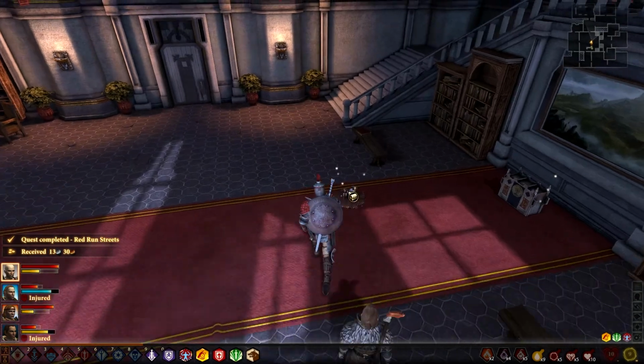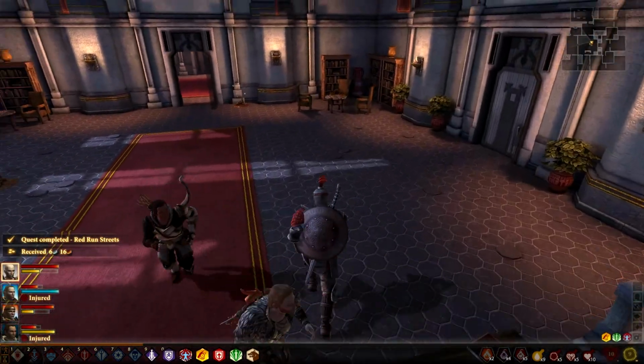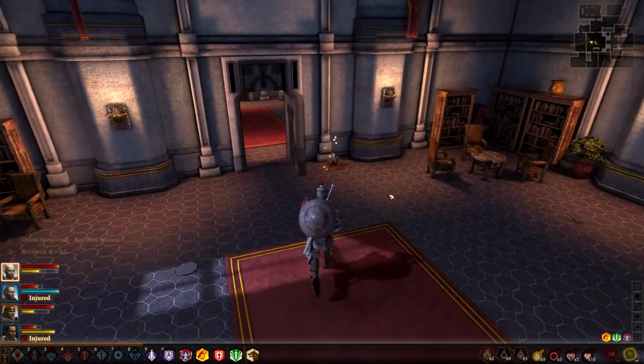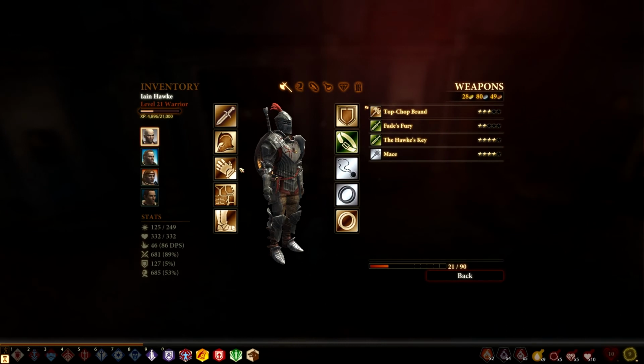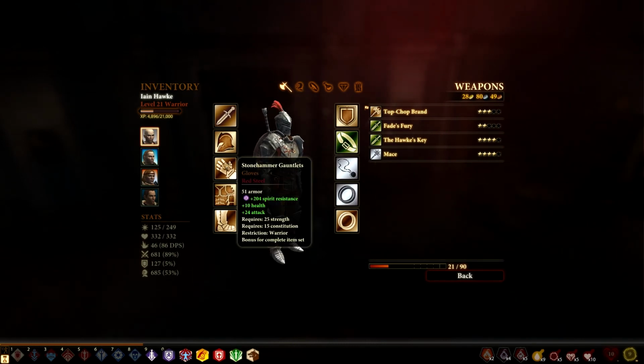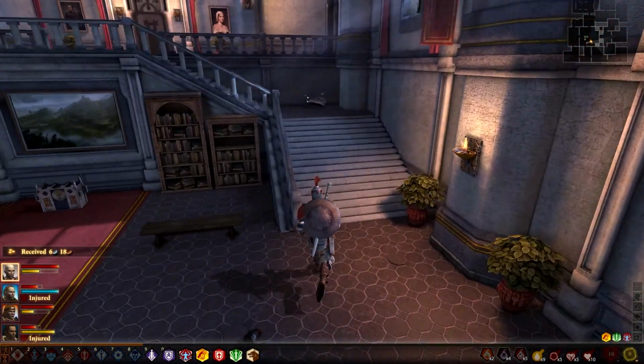Red Run Street, so High Town becomes safe again. Excellent. And we get the loots and the spoils to prove it. So in terms of enchantment and stuff like that, my Stonehammer thing is actually a God of Fortune thing on it. Yeah. So I'm hoping to make up a little bit of coin that way.